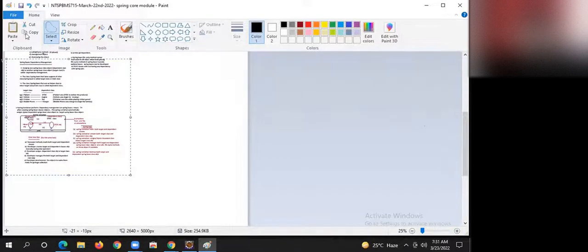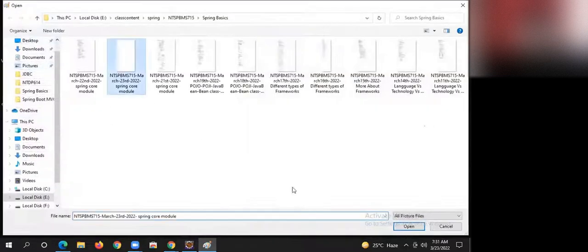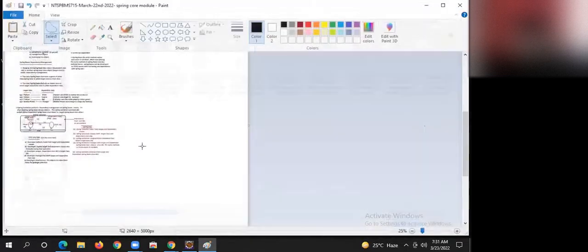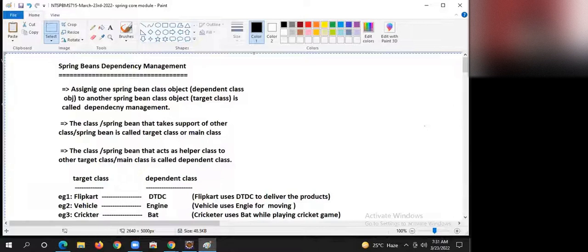The process of arranging dependent class object to target class object is called dependency management, guys.